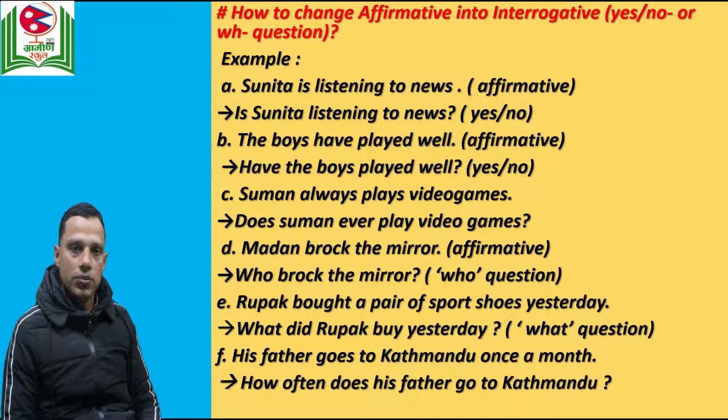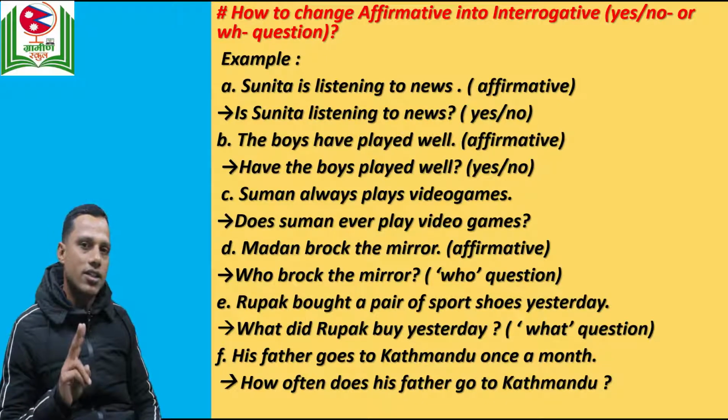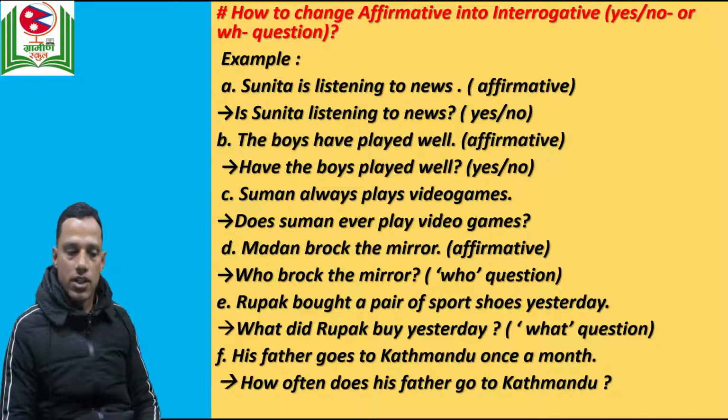Here, by interrogative we mean two types of sentences: one, the yes/no question, and the other, the WH question. So when we change an affirmative sentence into an interrogative one, you should notice whichever sounds better. Let's see some examples first. Example number A, Sunita is listening to news. It is in affirmative. Now you can change this as, is Sunita listening to news?